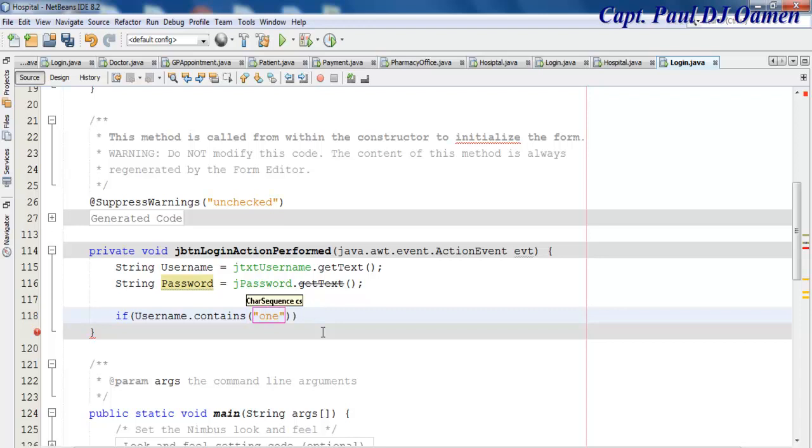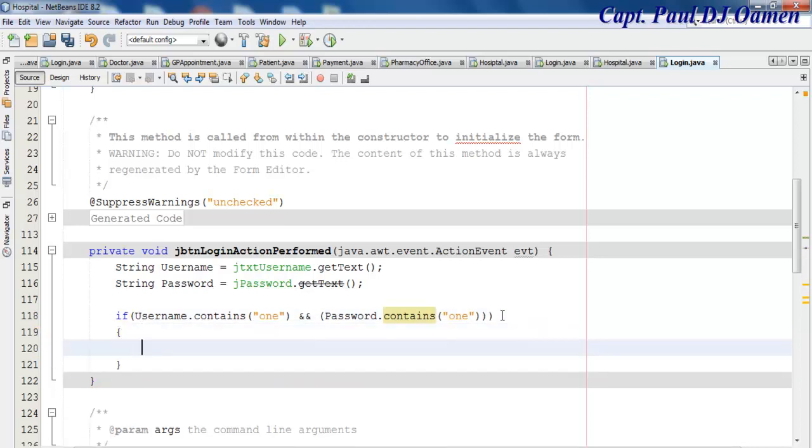That's my password, my username, and that other password dot contains, I'm just going to call that 1 as well. There we go.